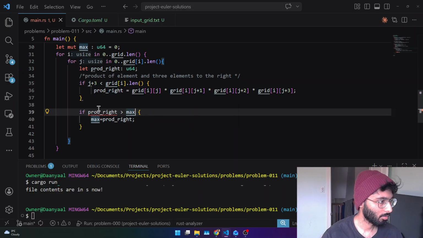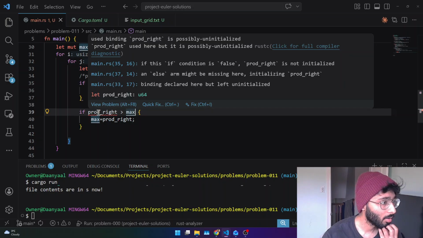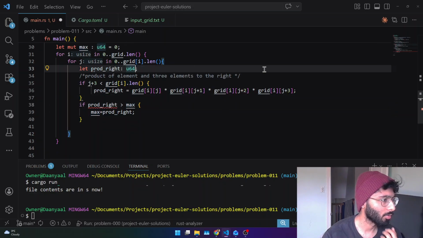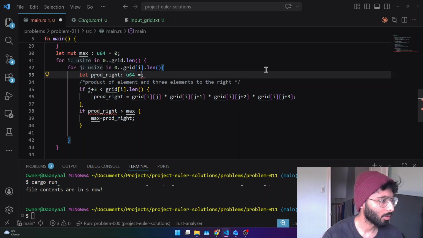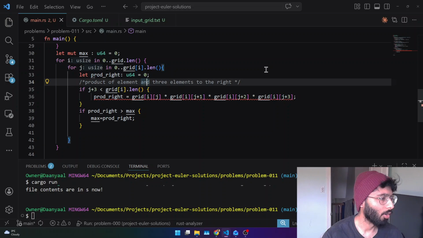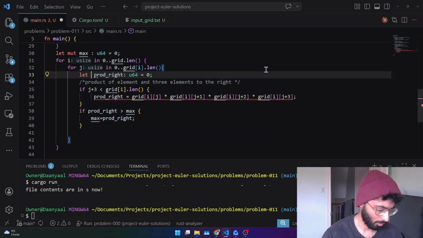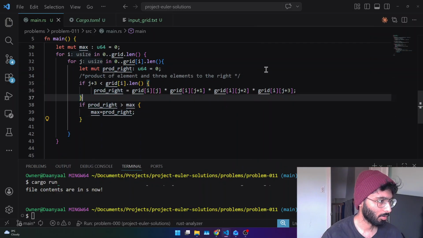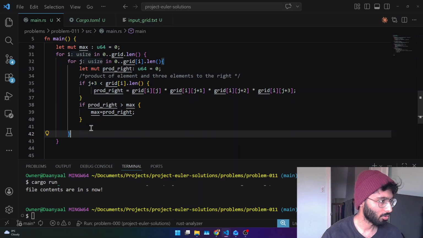Okay, and then y is possibly uninitialized. Oh, okay. I guess we'll make it equal to 0 here. Oh, okay. Now it's got to be mutable. Okay, cool.